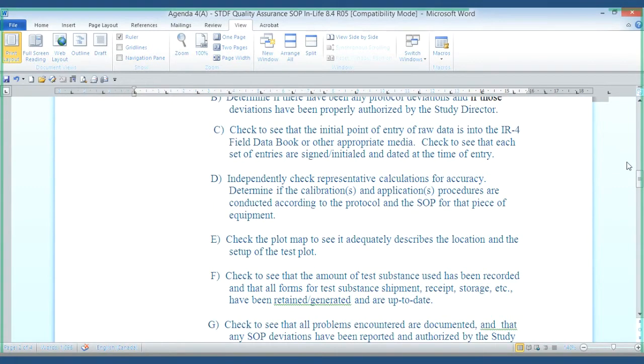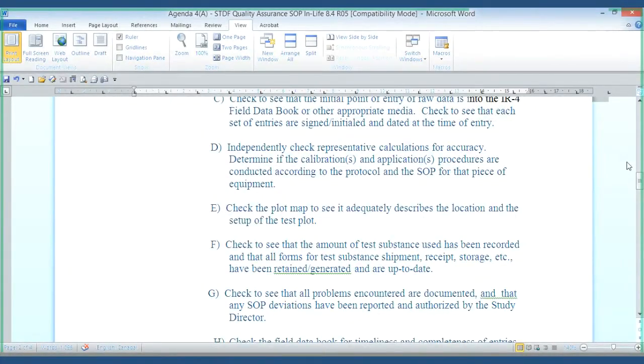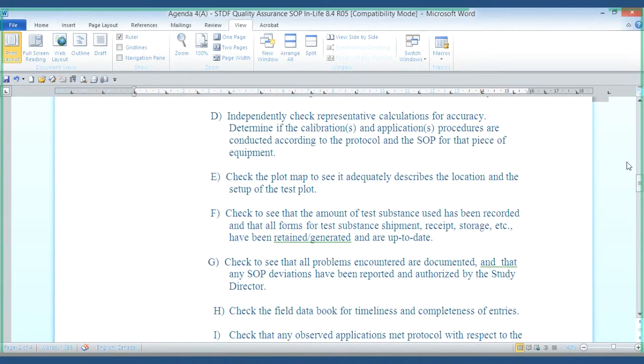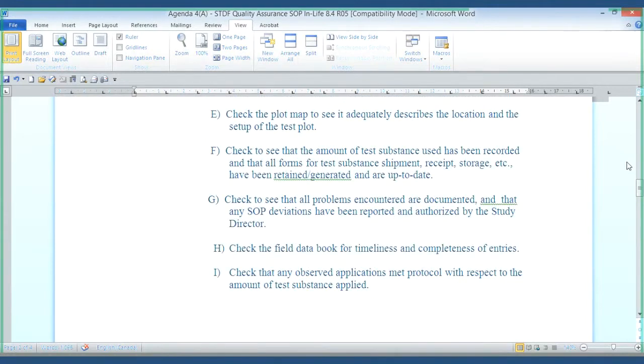Independently check representative calculations for accuracy. Check the plot map to see if it adequately describes the location. Check to see that the amount of test substance used has been recorded and that all forms of the test substance shipment, receipt, storage, etc. have been retained and generated and are up to date.